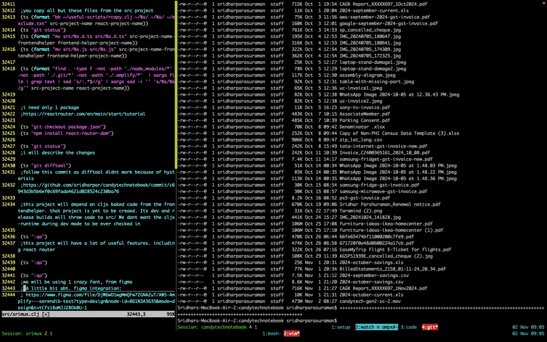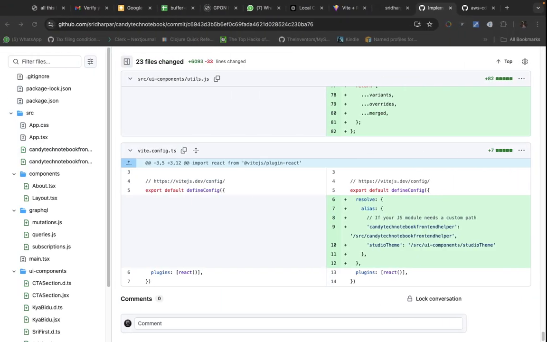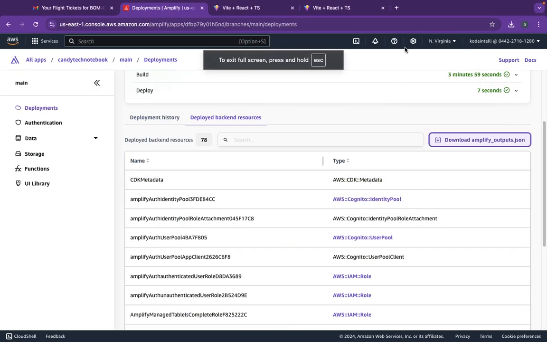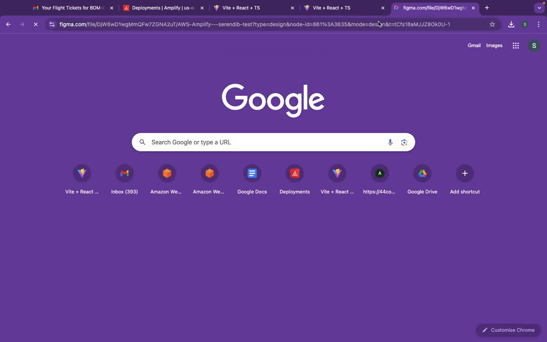A little about Figma integration, right? So I would like to open this up in Figma. This is the URL. So let's open this up in Figma. You can sign in using your CodeShip account.